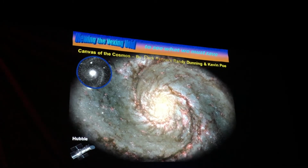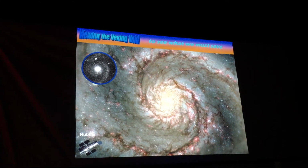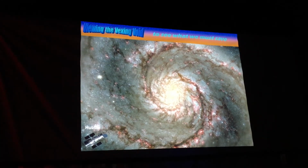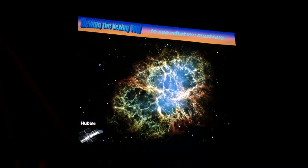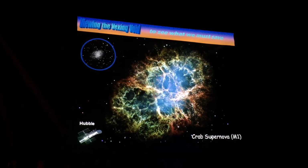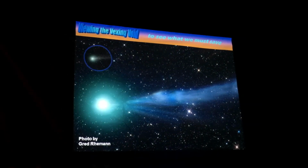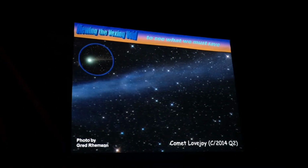But because it's a camera, it can take very long exposures. Your brain will never let you hold an image for more than 1/15 of a second, and then it erases that picture and starts drawing a new one, throwing it away 15 times a second. So you never gather enough light to get that kind of a view. Even if you were to look through the Hubble Space Telescope, and it doesn't have an eyepiece, but even if you did, you still would not see that beautiful high-color detailed image. You would still see something more like what's in the circle.